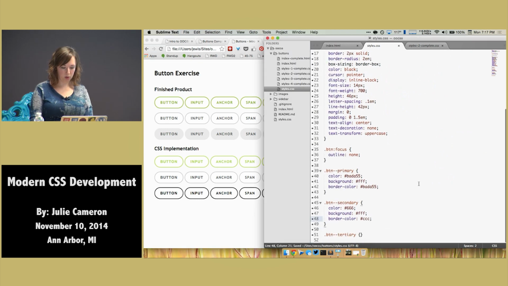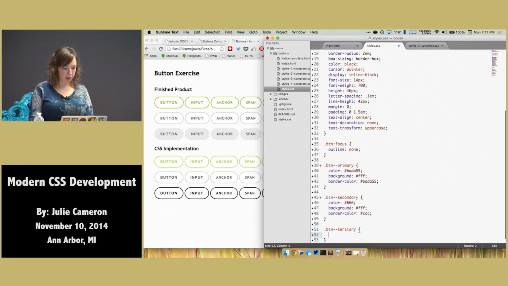Looks pretty good. And then our tertiary buttons. Now these ones, you might think we only need to change 2 properties for. They don't have a border at all, so maybe we would pull the border off. But what if we just made the border the same color as the background? Then we don't have to say, okay, for this particular button, let's make it 4 pixels taller, or let's add these extra styles to compensate for our missing border. It's just a border that's there that's the same color.